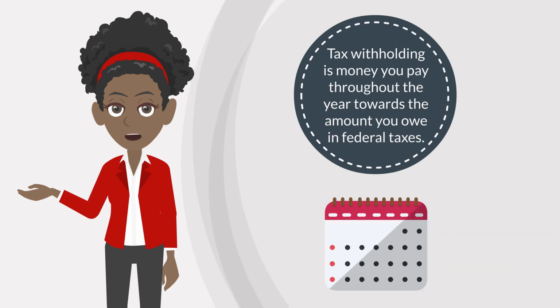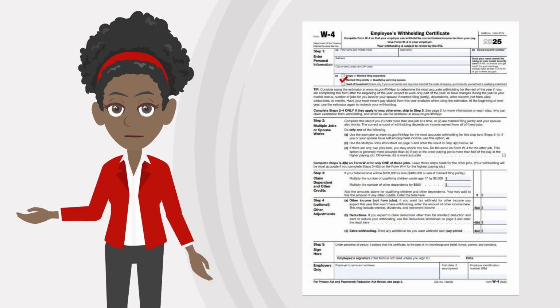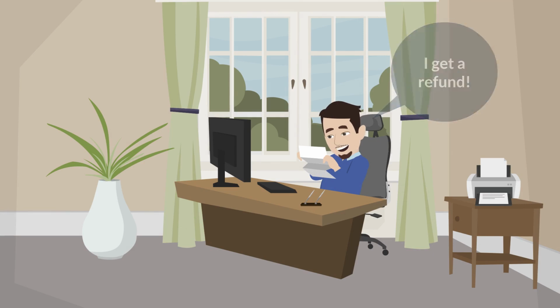Many people think taxes are due at the end of the year. They are actually due throughout the year that you earn income. Form W-4 is important because it impacts how much you pay in taxes throughout the year, which can determine if you will receive a federal tax refund or owe taxes after you file your tax return.